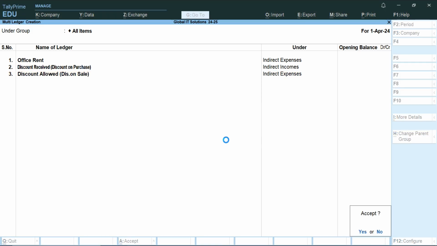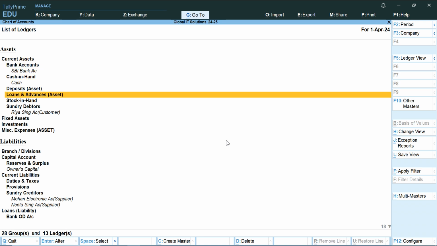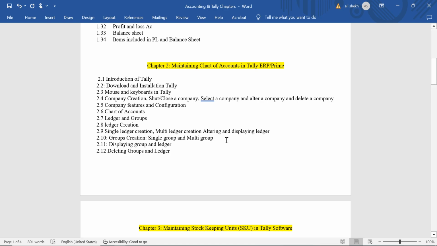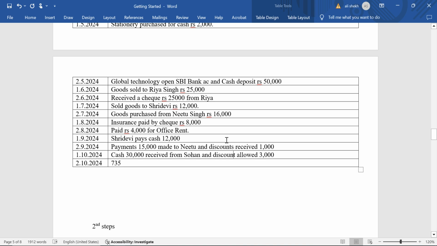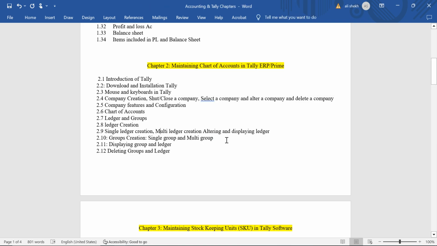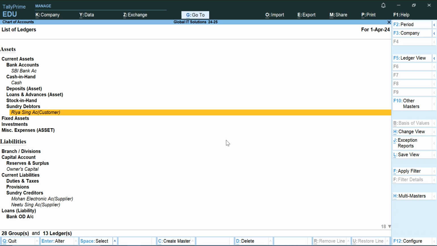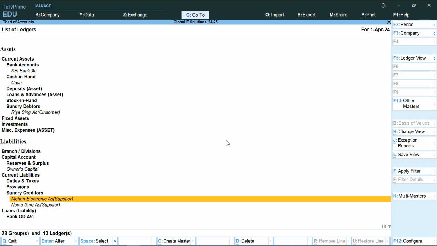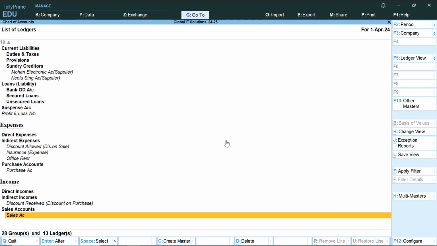Enter and save it. So you can see SBI, RIA, every ledger is created here in the chart of account. Indirect expense and income ledgers we created.